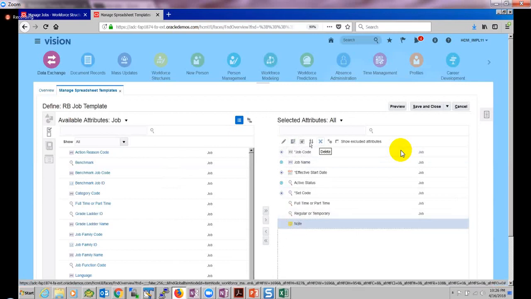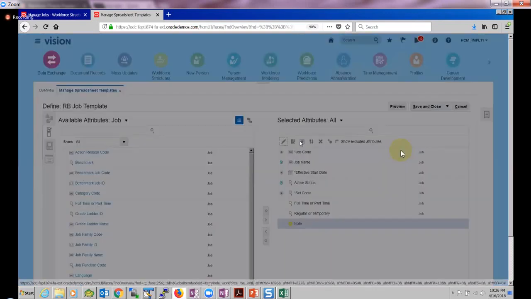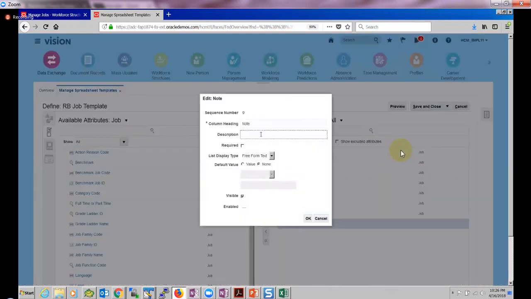You can keep something like a description note. Okay, we have created all the attributes.